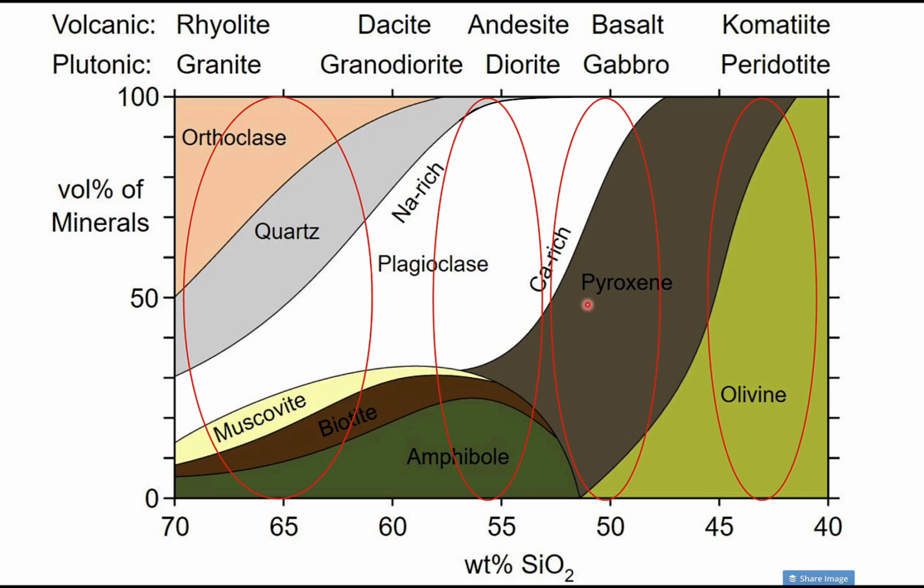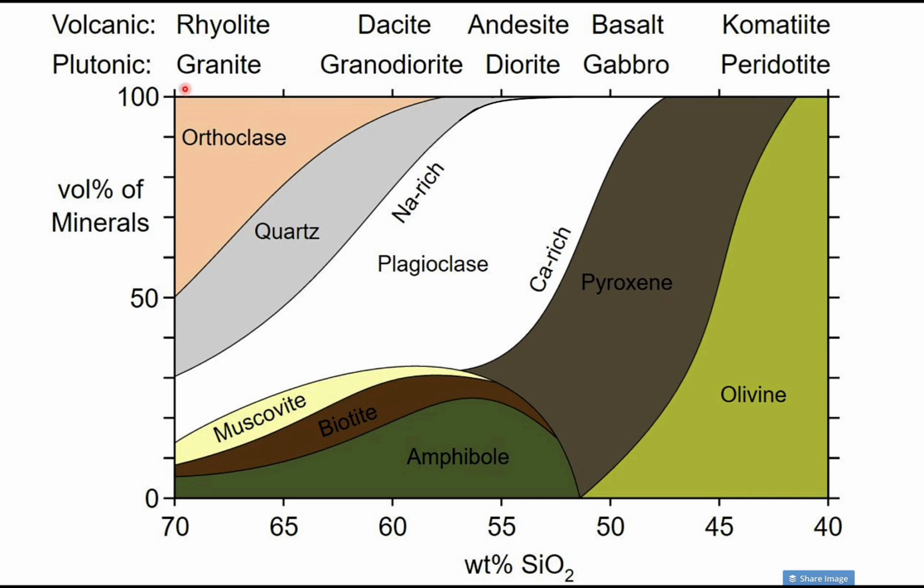So how do we read this chart beyond that? So what we have is we have the volume percent of minerals along this vertical axis. So if we consider a granite, a granite has about 50% of feldspar, orthoclase feldspar. This is the pink crystal that you get in granites, is a potassium orthoclase feldspar. Okay. Then we have from 50 to 30, so 20%, 20 volume percent quartz.